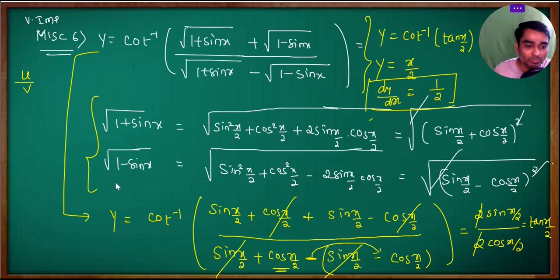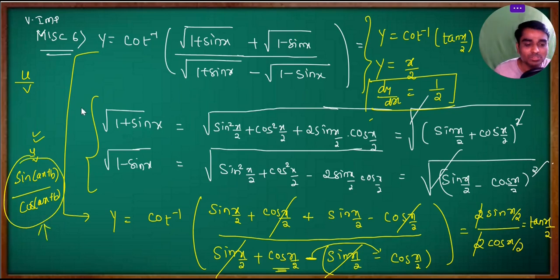If you want to practice, then again you can practice from previous question papers. And mark the difficult questions. For example, this, and there is one more like sine of ax plus b divided by cos of ax plus b. This can be done by u by v method. This is there in the exercise. Practice such questions more and more, because these are the questions which will trouble you in the exam.